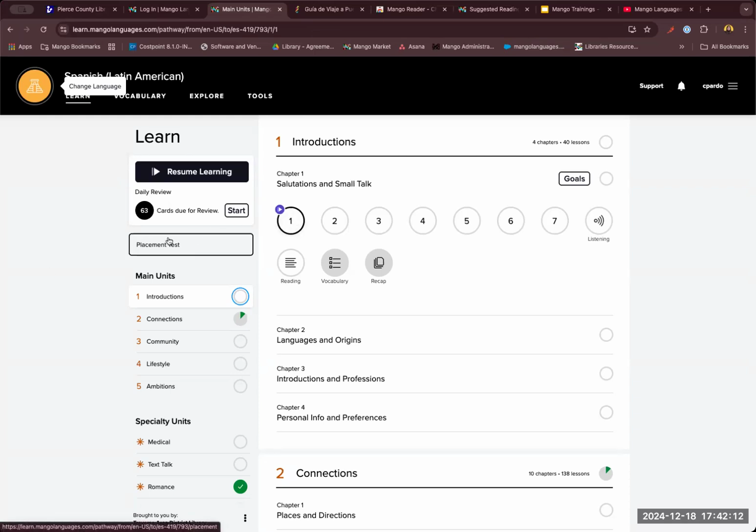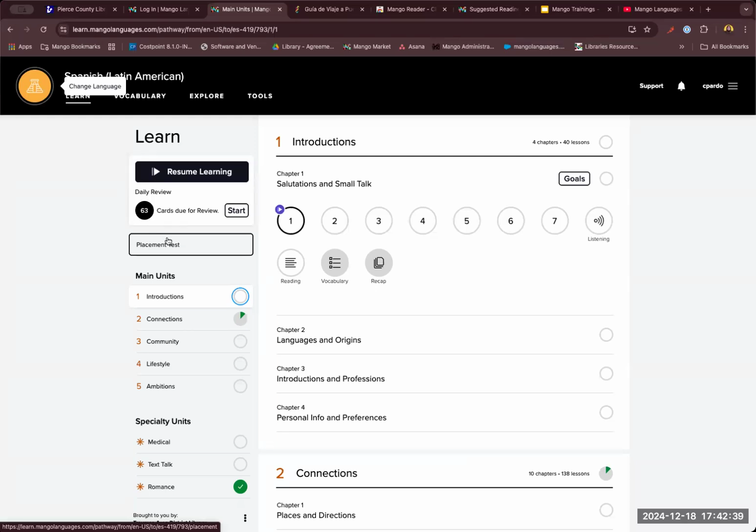And right underneath that, we do have a placement test option as well. So for those of you who maybe had a little bit of either high school or college Spanish, and you're trying to pick up where you left off, you're trying to learn some Spanish, but you don't know where to start, right? Because you're like, I already know a little bit. I probably shouldn't start with chapter 1. It's going to be too easy for me, but I don't know where to start.